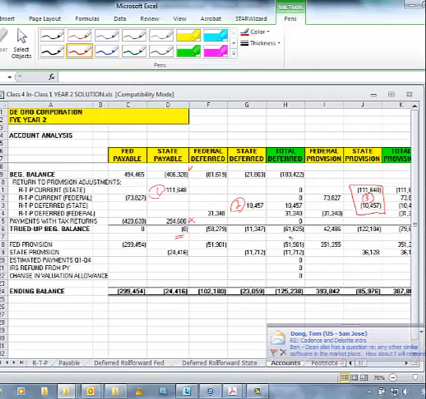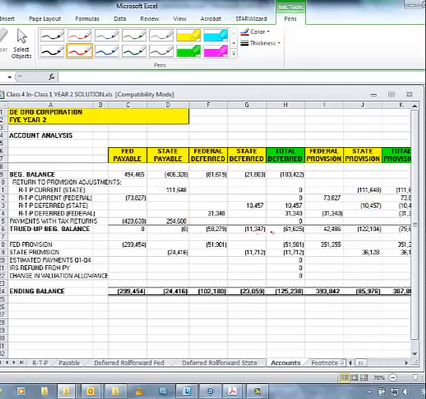I started with 406. I trued it up. And then my state deferreds make sense because if you remember that deferred roll forward schedule, 11 was the number I was aiming for. Right? I started at 21, but then I trued it up for my rate difference and my $100,000 difference, and then out comes my ending balance. So now I can explain my state payable as corrected. I can explain my state deferred as corrected. And as a result of that true up, I have a state provision benefit of $122,000.